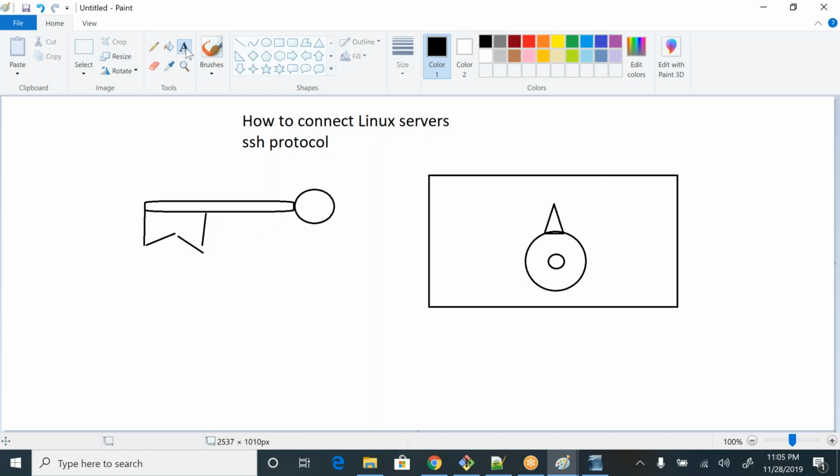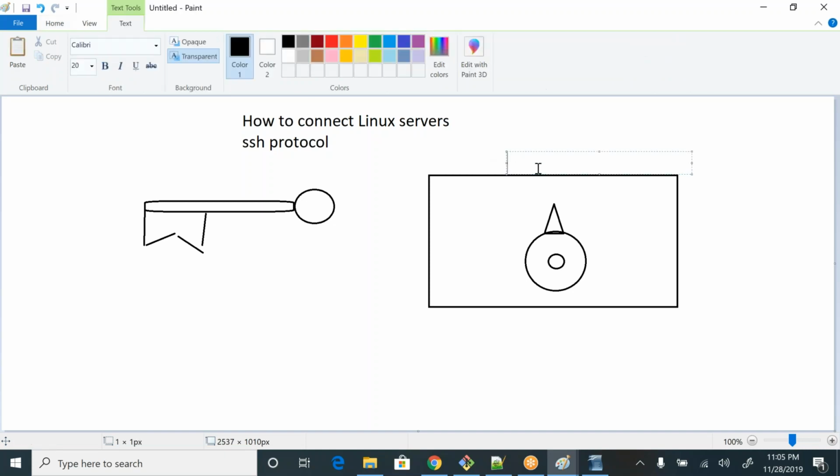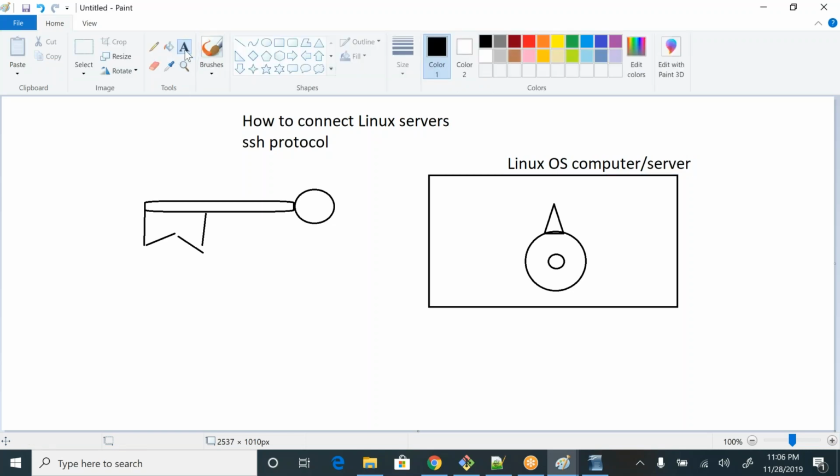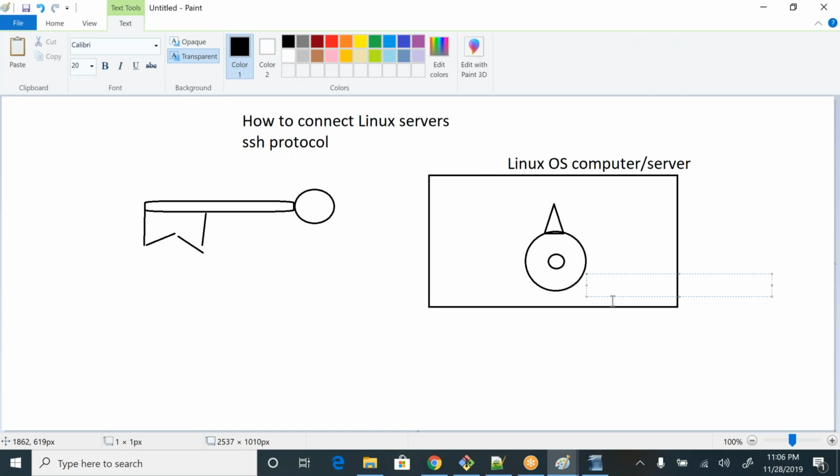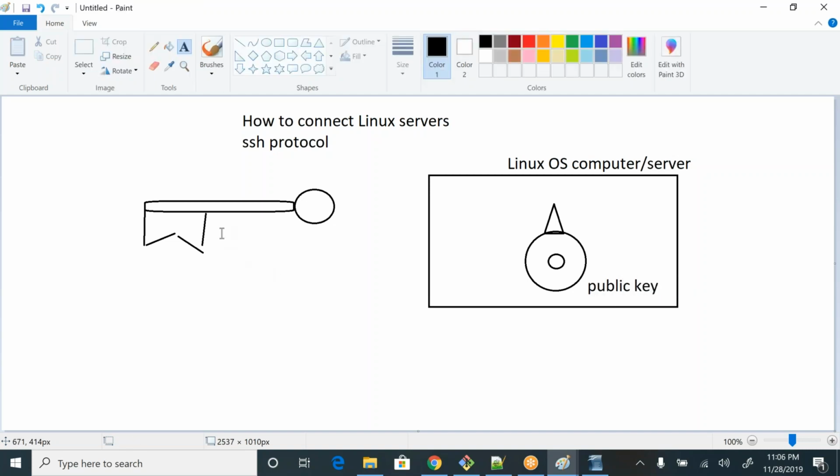Everybody can see the box, everybody can see the lock, but who can open it? Only the person who has the key. You can compare this box with a Linux OS computer or server, and this is called the public key, and this is called the private key.